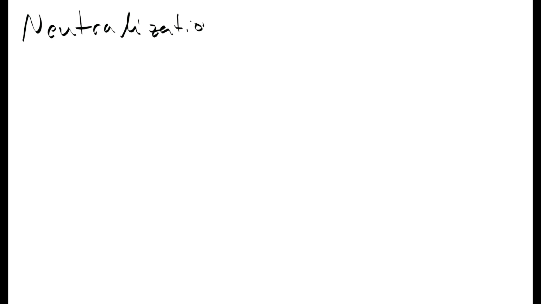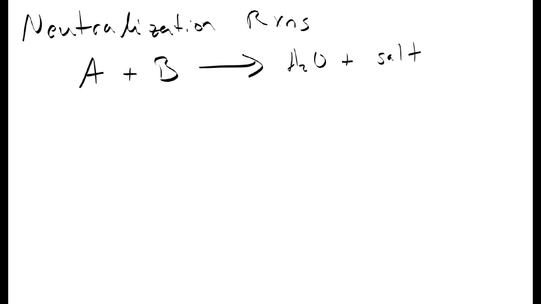Now that we know a bit more about acids and bases, we're going to talk about neutralization reactions. A neutralization reaction is any reaction of acid plus base. Okay? So anytime you mix an acid and a base, they're going to react, they're going to neutralize one another. Okay? They're going to react to form usually water and a salt. Okay? It's always going to form a salt. Depends on the acid and base in question. And it usually forms water. Again, depending on the acid and the base.